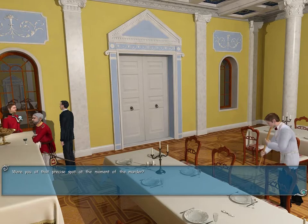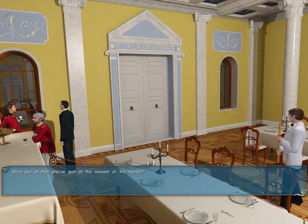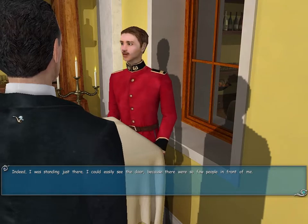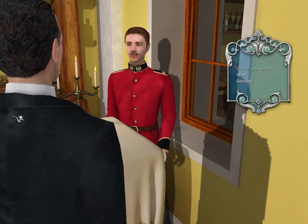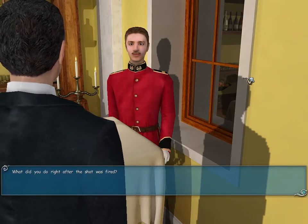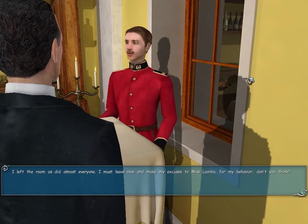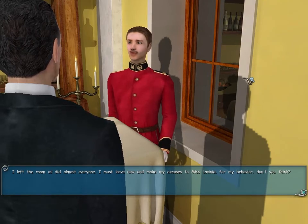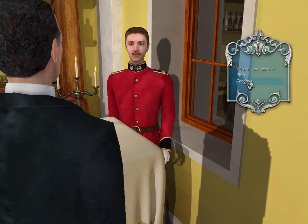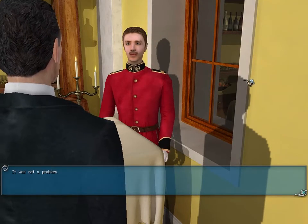Were you at that precise spot at the moment of the murder? Indeed, I was standing just there. I could easily see the door because there were so few people in front of me. What did you do right after the shot was fired? I left the room as did almost everyone. I must leave now and make my excuses to Miss Lavinia for my behaviour, don't you think? Yeah, man, thank you for your help. It was not a problem.